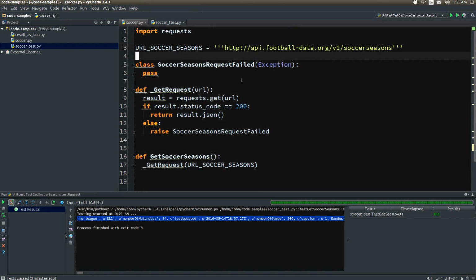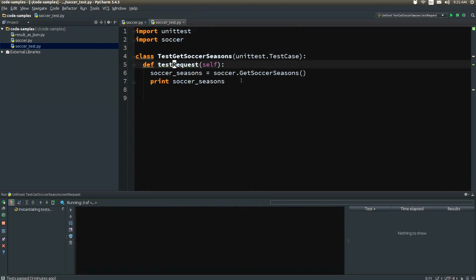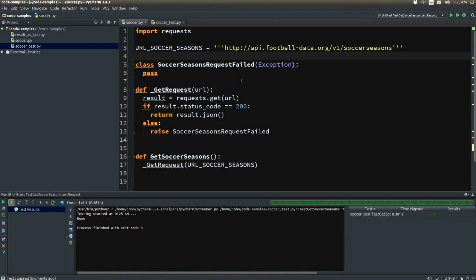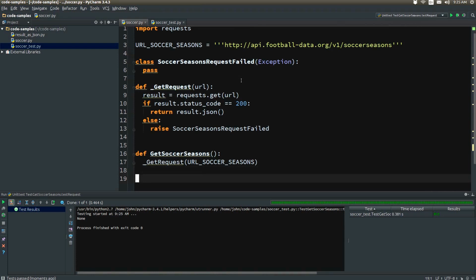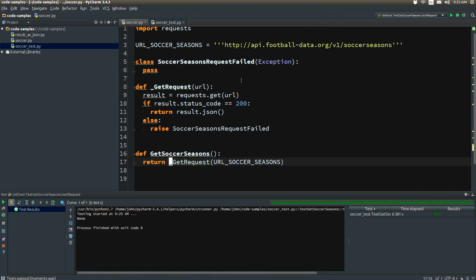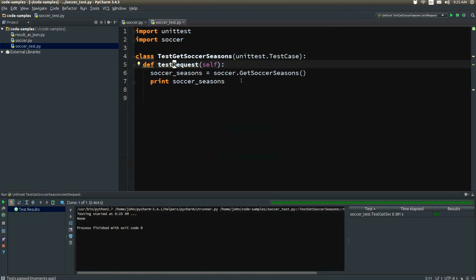If everything works out, I'm expecting the unit test to behave as before, and it does. It prints none, because I don't return anything from here. If I do this, now it's gonna print a dictionary, and it does.